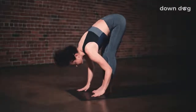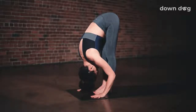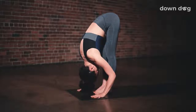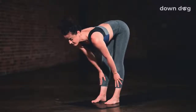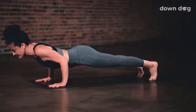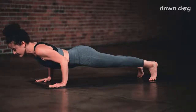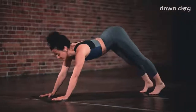Forward fold. Slowly unwind and let the hands drop to the ground. Drape the torso over the legs and relax the head and neck. Maybe sway your hips from side to side. Inhale and lift halfway up. Exhale, Chaturanga. Plant your palms and hop back to bent elbows. Inhale, up dog. Exhale, down dog.